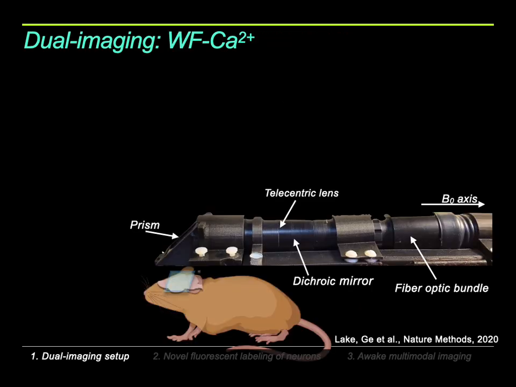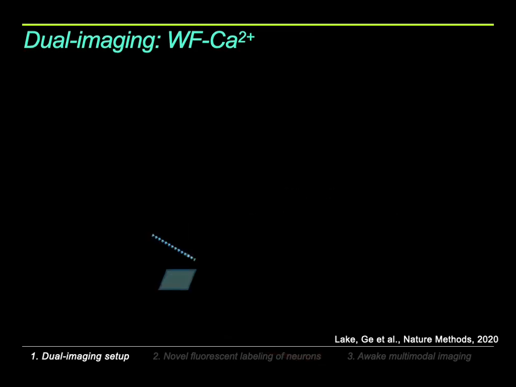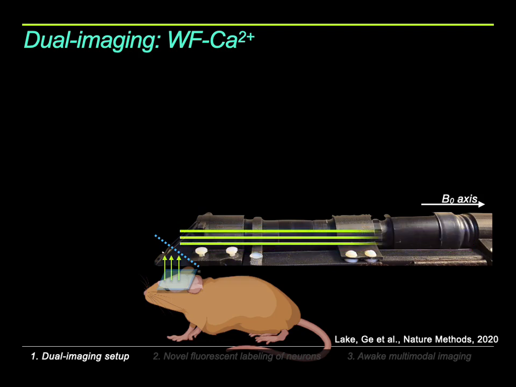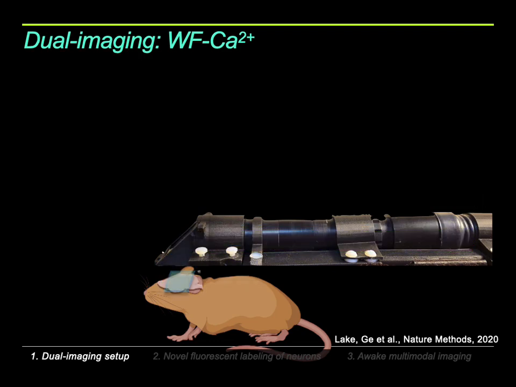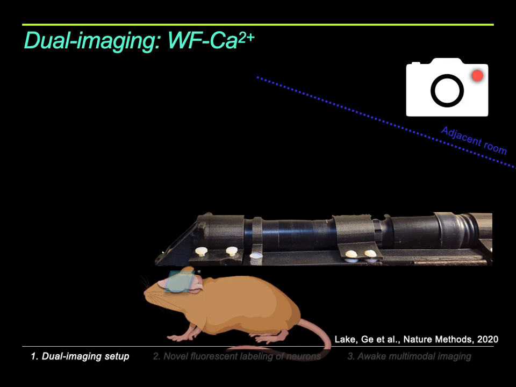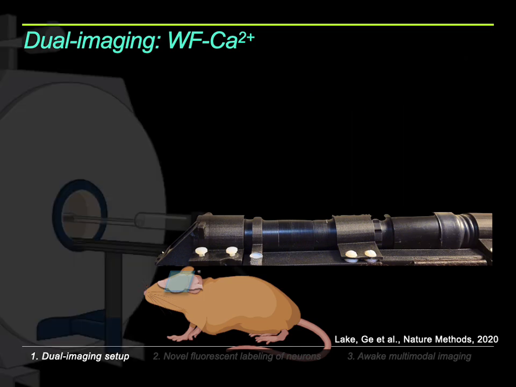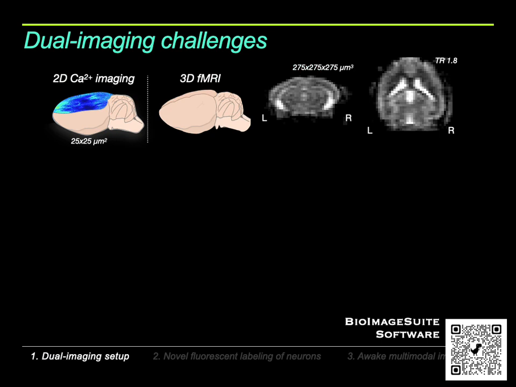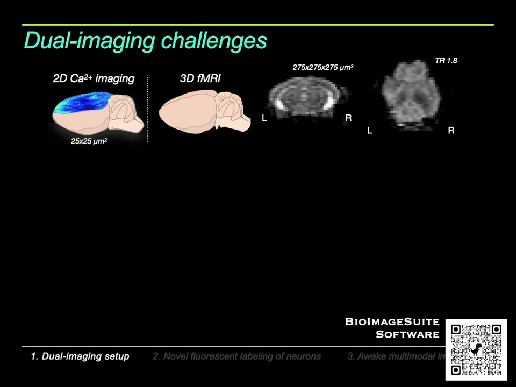Once we have this preparation, we place the fibroscope on the head of the mouse. The fibroscope shines blue and UV light onto GCaMP-positive neurons, and we can record their activity back through the same fibroscope via a camera positioned in an adjacent room. All of this is done inside the fMRI scanner, meaning we have simultaneous access to 3D fMRI data and 2D calcium imaging data from the cortex of the mouse.